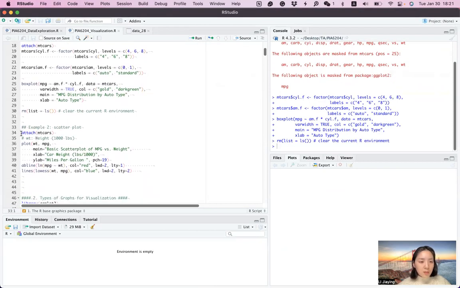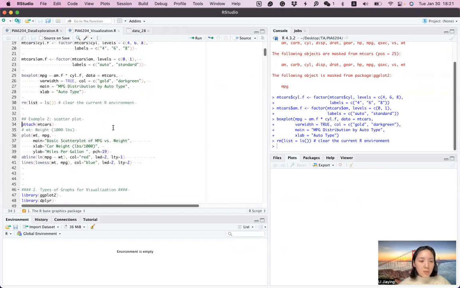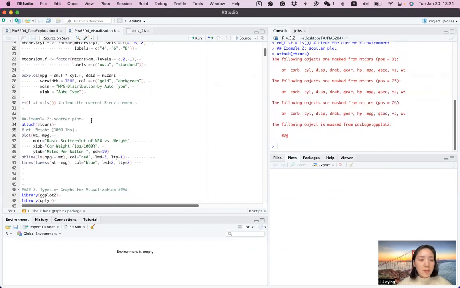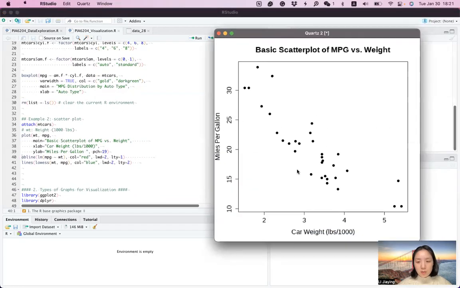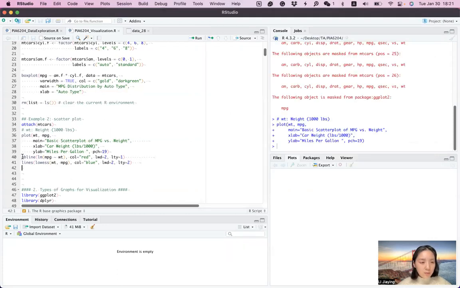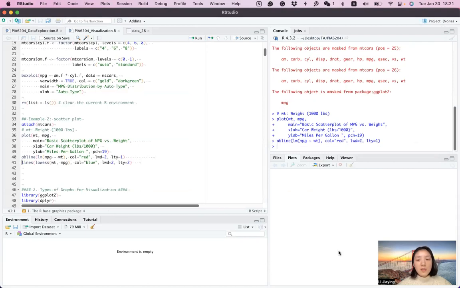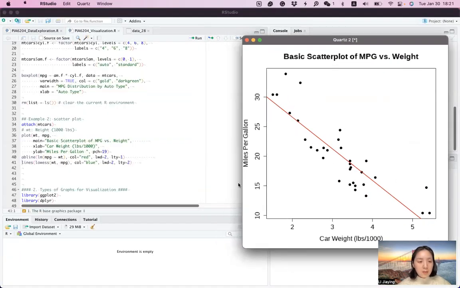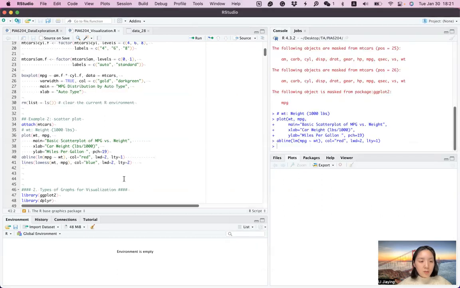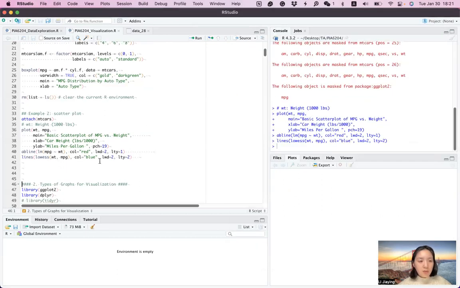The second one is also the same case, but it's a scatter plot. It shows the relationship between the car weight and the miles per gallon. And we will add the LM fitted line, this one, and also the LOESS fitted line.